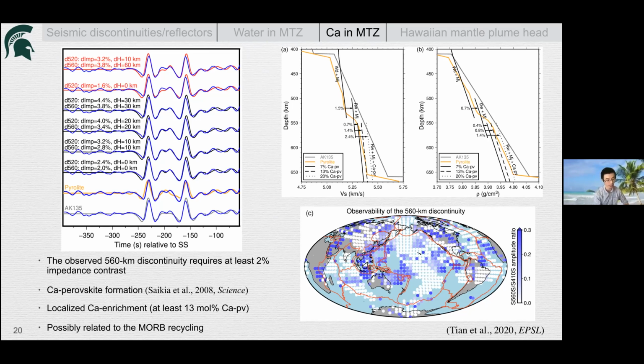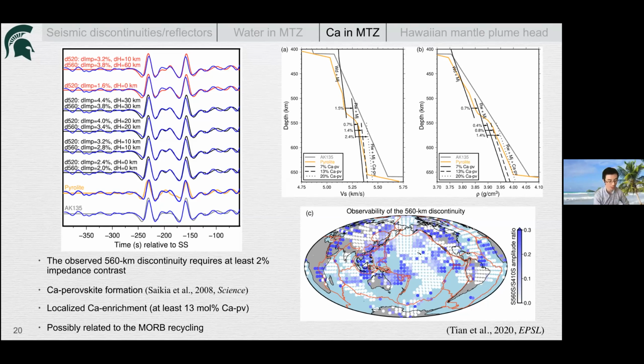A straightforward guess is the recycling of subducted crust. And therefore, we do see these blue dots near the subduction zones and also near the upwelling regions. However, we don't really see a very strong geographic correlation. So if your geochemical observations or your geodynamic models also show this kind of pattern, please talk to me, and maybe we can further discuss the geological or mineralogical implications of this map, the existence of a 560 discontinuity.